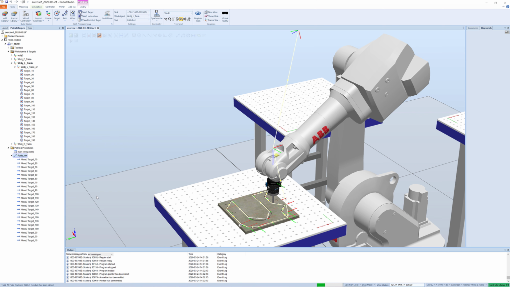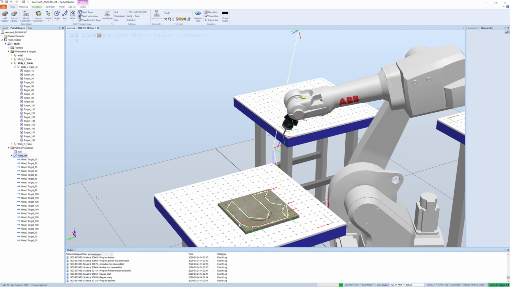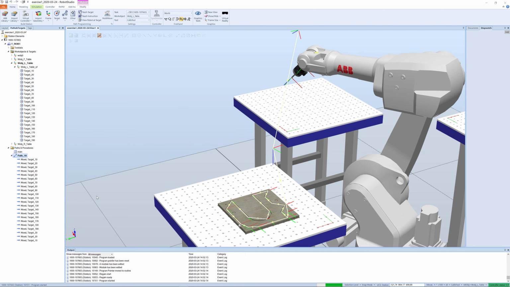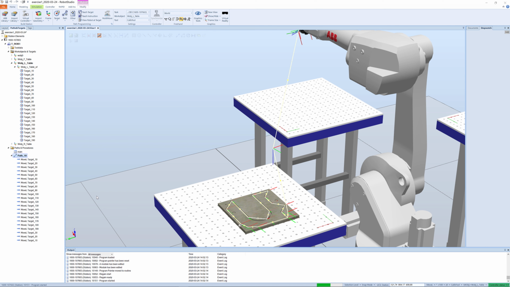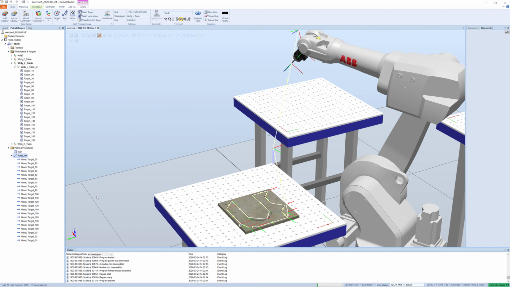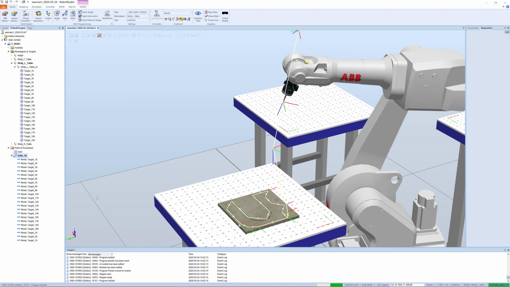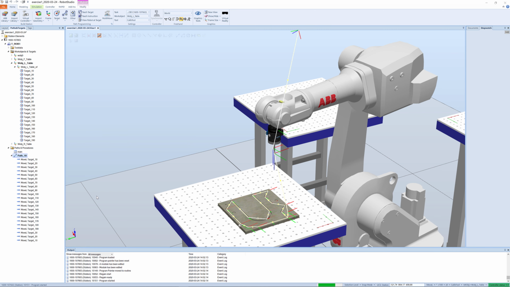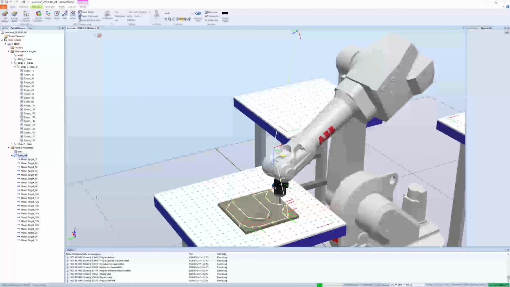Move along path. So we start again. So now we can see how the robot is moving along the path that we created. We have changed the collision set so it doesn't stop. It just makes an indication or a warning if it is a near miss or at a collision point.